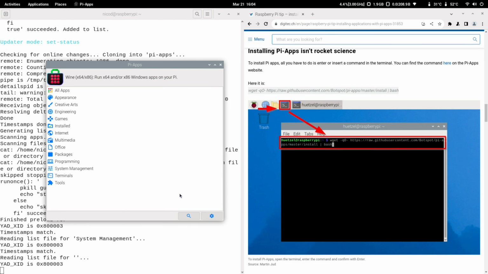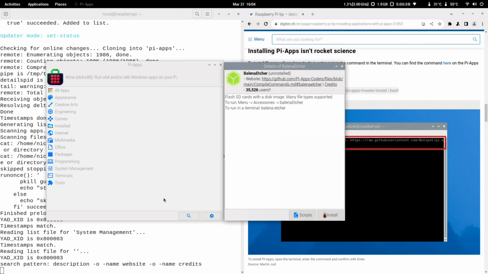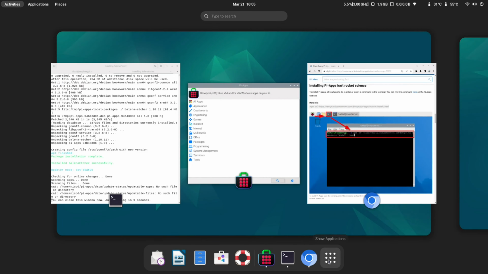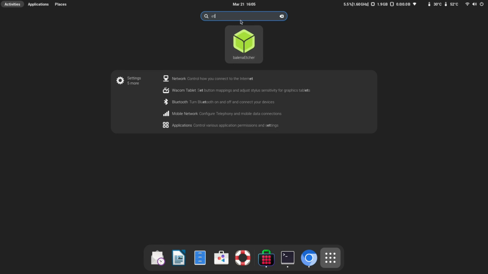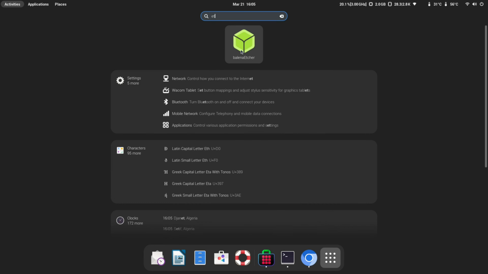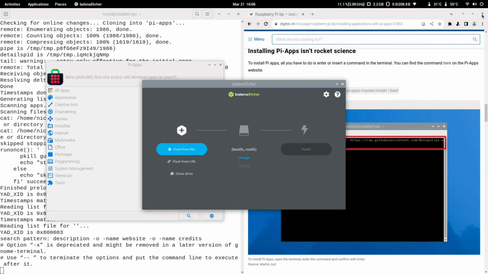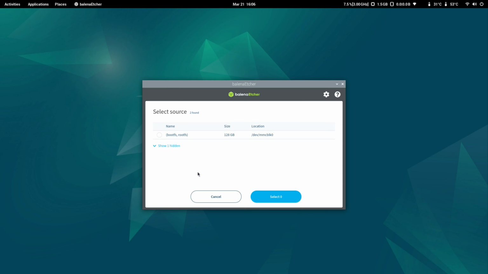And there we search for Balena. And here it is, and I click install. And once it is installed, I search for Etcher. And here it is. And with this we can clone our SD cards to NVMe. So we select clone drive. So the first is our SD card.